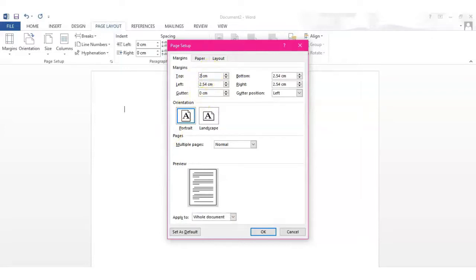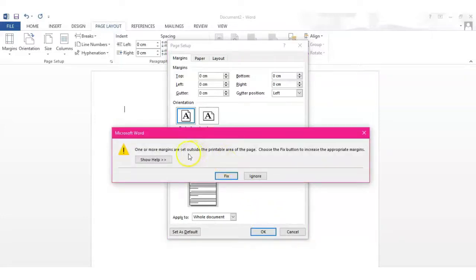So the top will be zero, the left will be zero, the bottom and the right as well. So we're gonna do zeros here, okay, and click on OK.